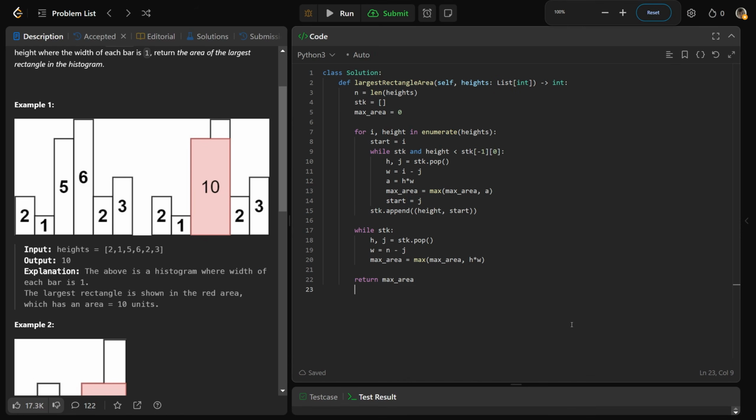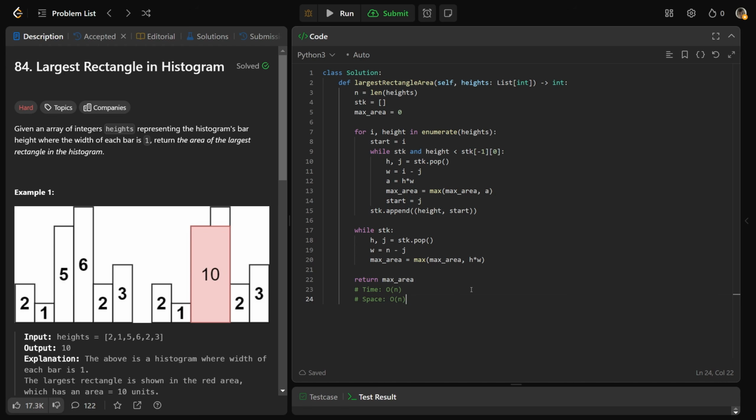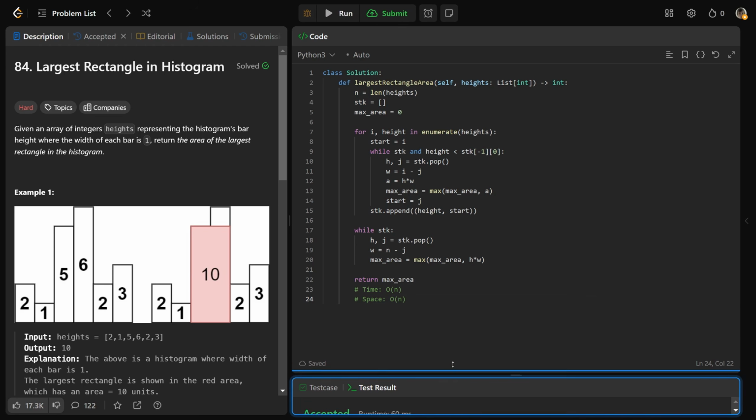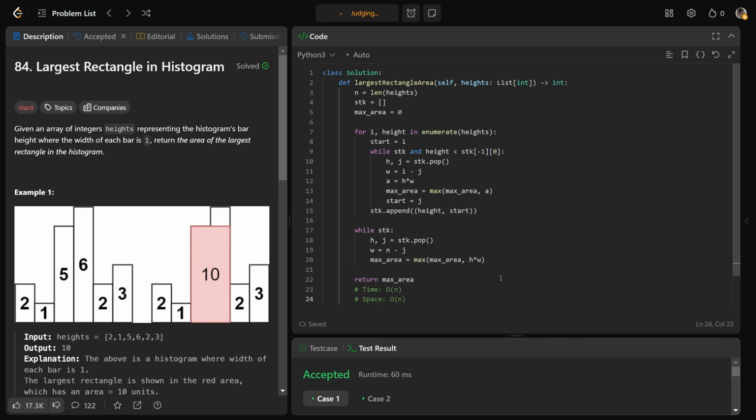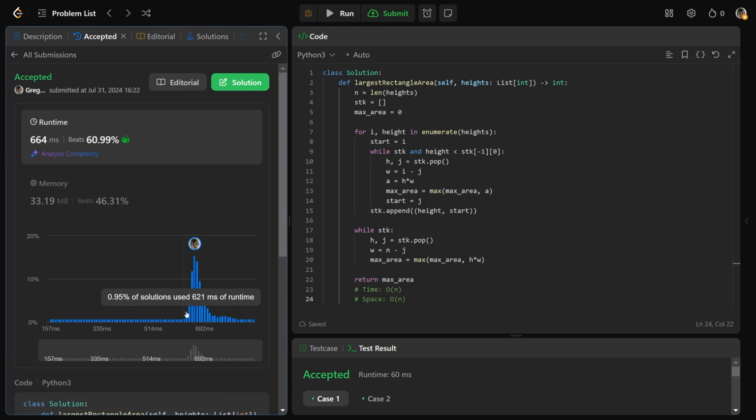At the end of all of this stuff here, you can simply just return the max area, and what's so cool about this solution, this is why we do it, is it has a time complexity of big O of n, because we just loop through the array, and we put some stuff on the stack. We also pop it off, but that's totally fine, and it has a space complexity also of O of n. So it's very, very efficient. If you run that, this is going to work. Submit our test cases, and it's going to pass them very, very quickly.